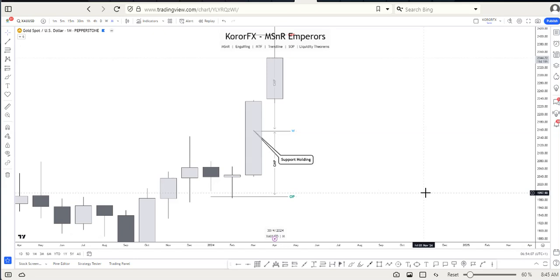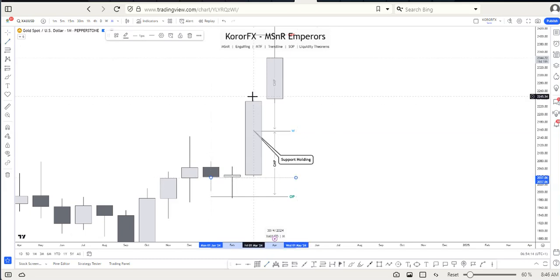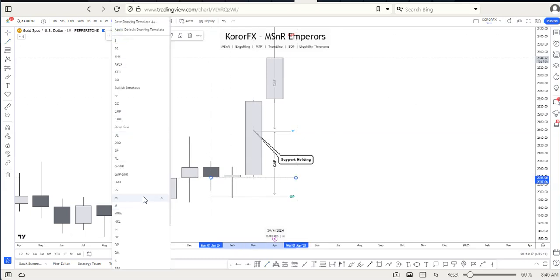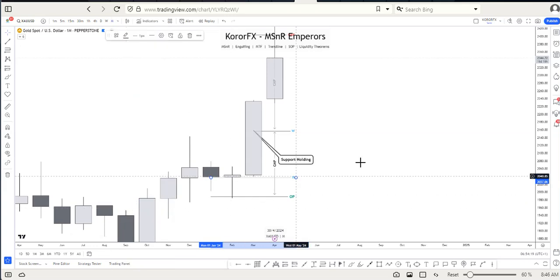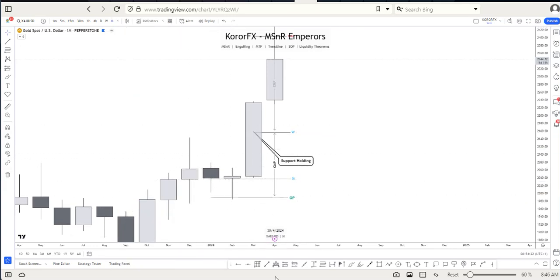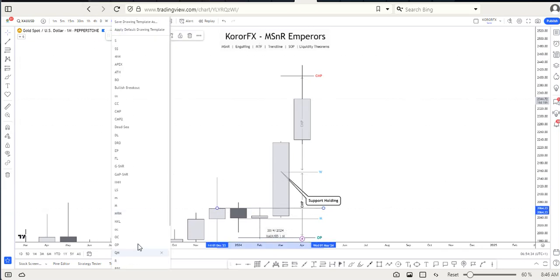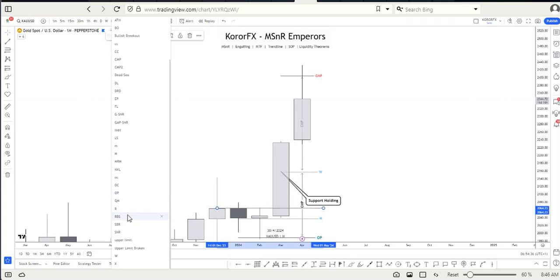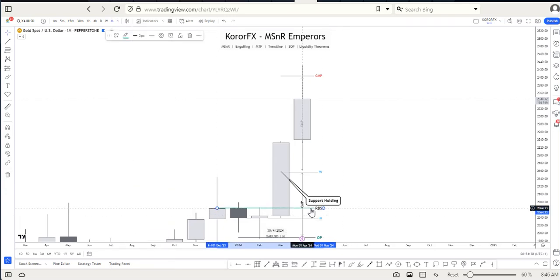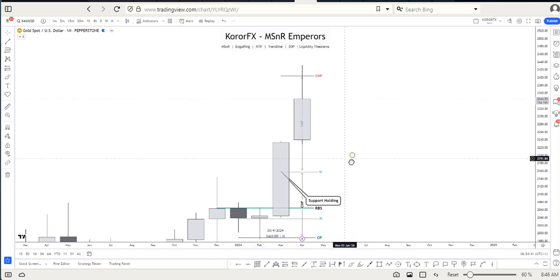All right. So at this level, you can see price closed there. We have a fresh level for the monthly. All right. There is a breakout level for the monthly. Price did not come off here. Okay, so this is still RBS, but it did not get any pullback or retest yet.